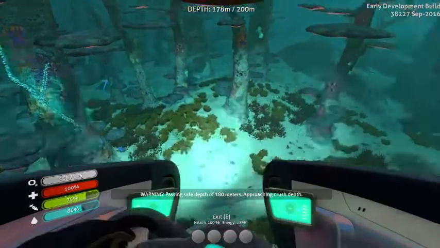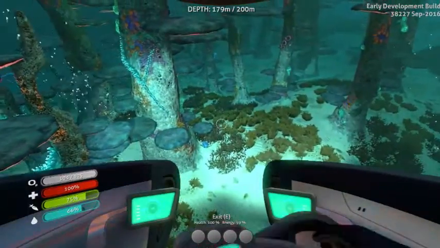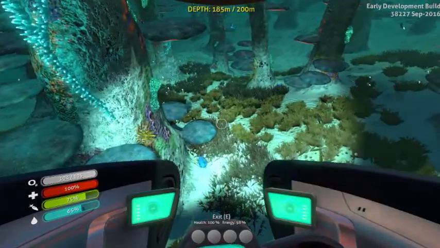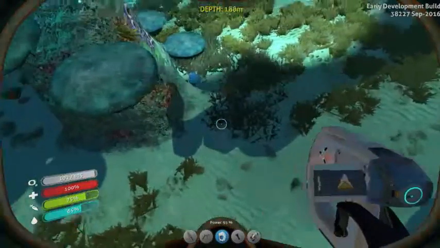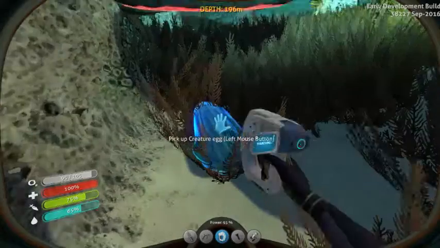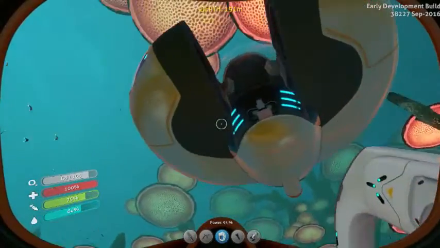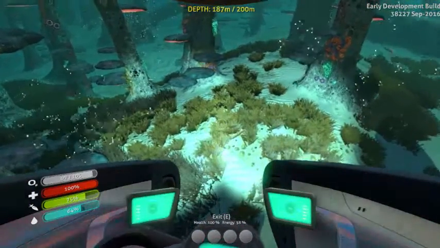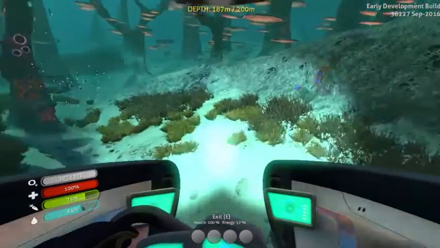Wait. What's that? I see something down there. Let's see. Okay, we're gonna leave the sub right here and go scan it real quick. Oh, I think it's a stupid egg. I don't want a creature egg. I thought it was a fragment for a blueprint.